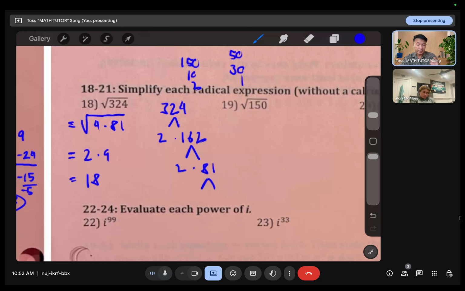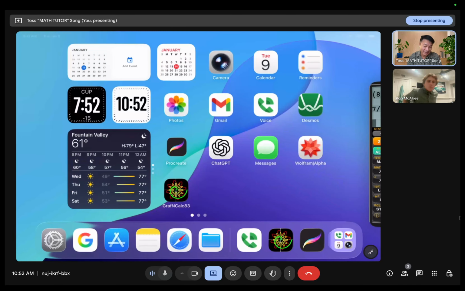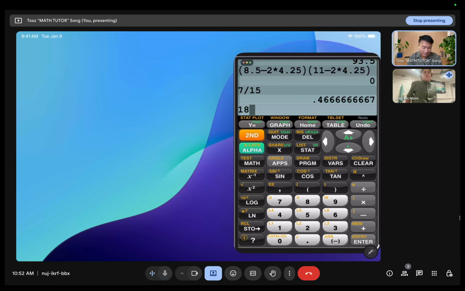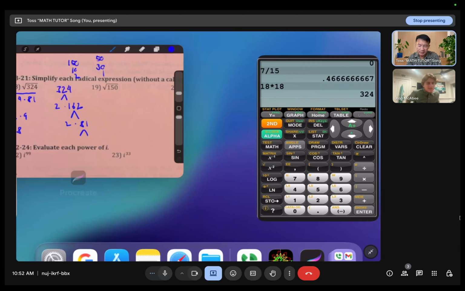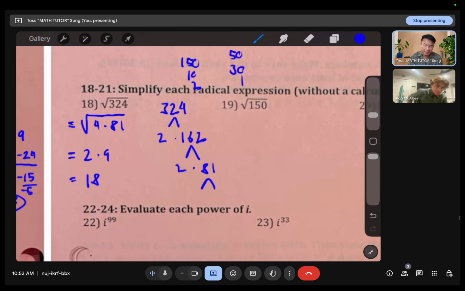So I never actually remember this. I believe maybe last year or this year, or the year before, I'm sorry, it could go back as 2 years back, you may be given a list of perfect square numbers up to like 20 or even 30. So 18 times 18 is actually 324. I don't remember that, dude. I'm sorry. Here, watch. 18 times 18. Yeah, there is 324. I would not remember that. You don't need to remember that because that's not a common number you're going to use.